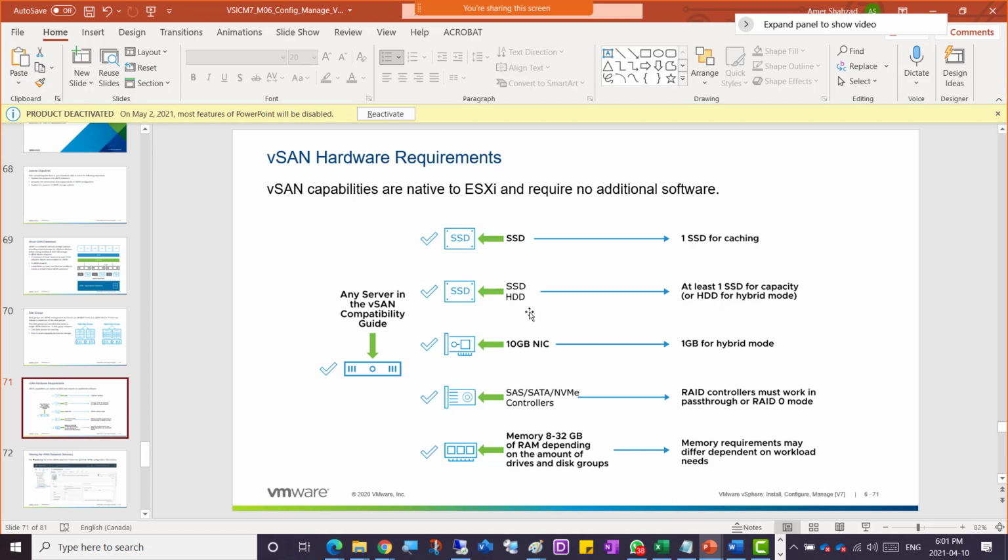So one SSD for caching, and at least one SSD for capacity, or HDD for the hybrid model. If you have HDD, then you can use that too. We did use that, and I showed in the lab how to change an SSD to look like an HDD while actually it is an SSD. And a 10 GB NIC. These are all the requirements that we talked about in our lab as well.